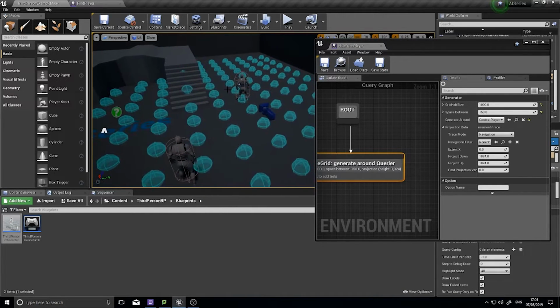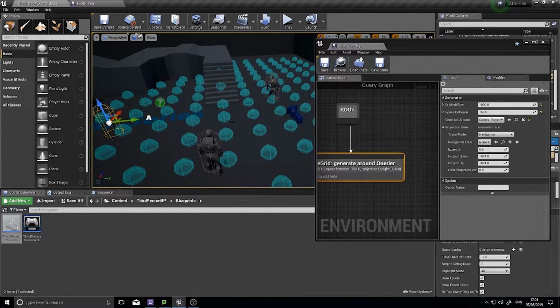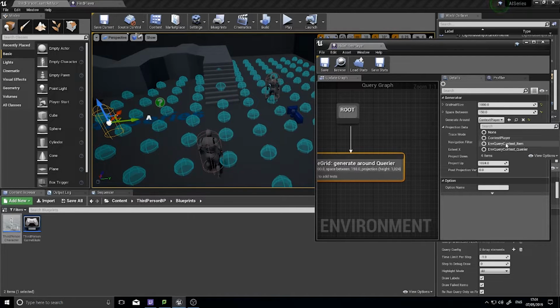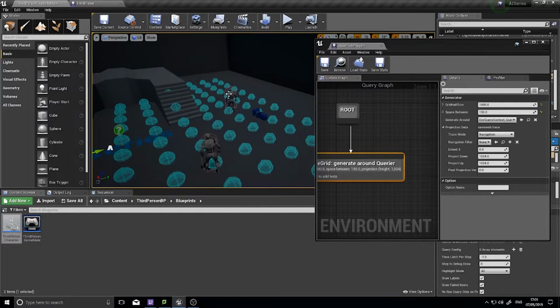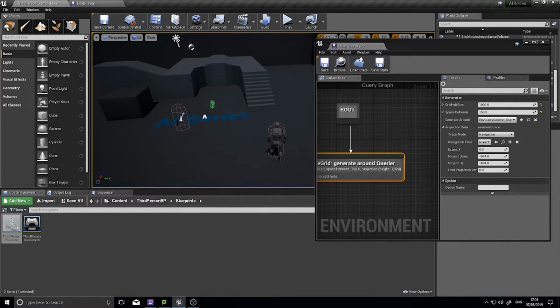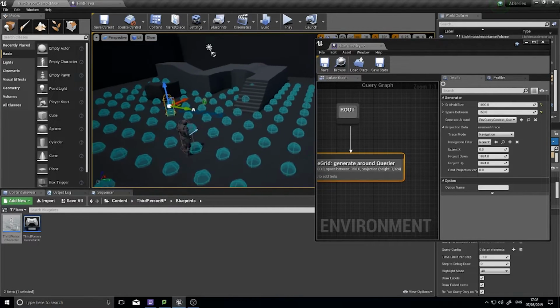With it saved, you can see how it's generating a grid now around our player context because there's a player actor in there now. Now, I want that AI to run away from the player, so it's kind of pointless searching for a location near the player or around the player. So let's change that back to the querier, and I can remove that player from there. So with my context selected, I can see the grid.